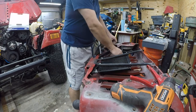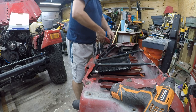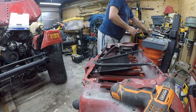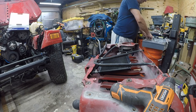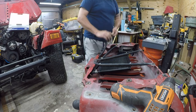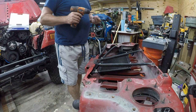And at this point, we are pretty much done. It needs to be cut there. I'm going to definitely need more of that. And I'm going to need more of these. I may or may not need more angles, but God, these look an awful lot like PEX parts. I just think they're more expensive because it said automotive on it.